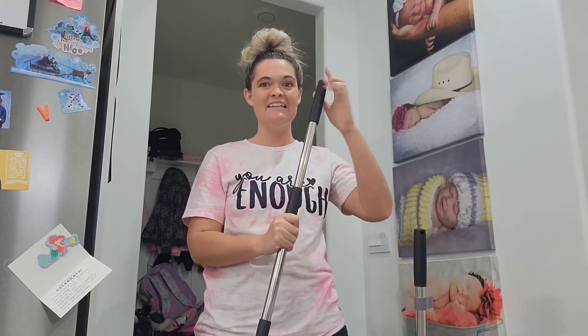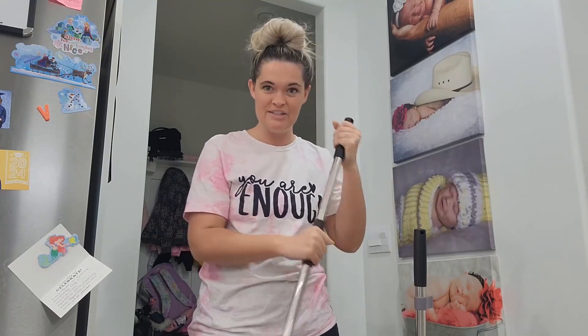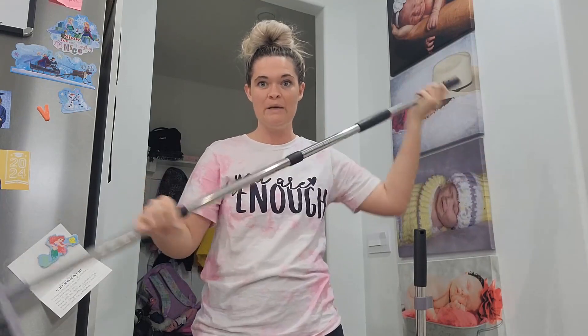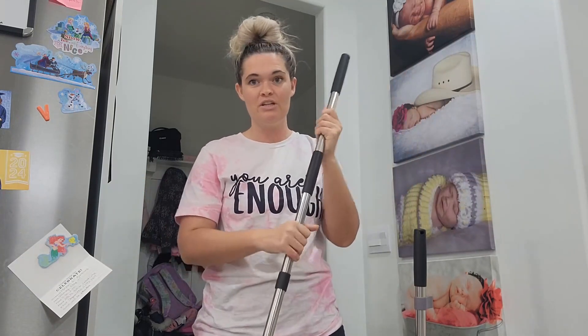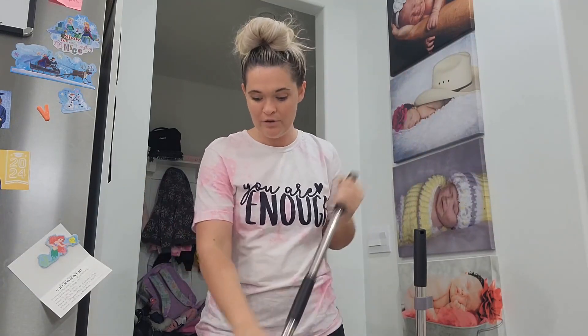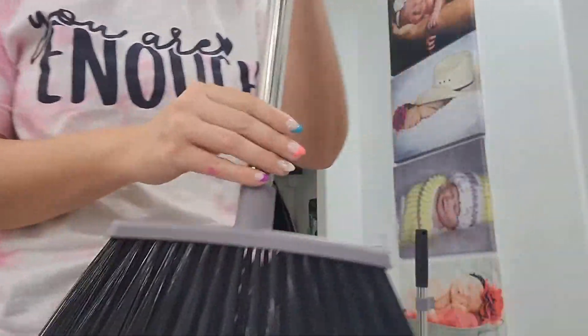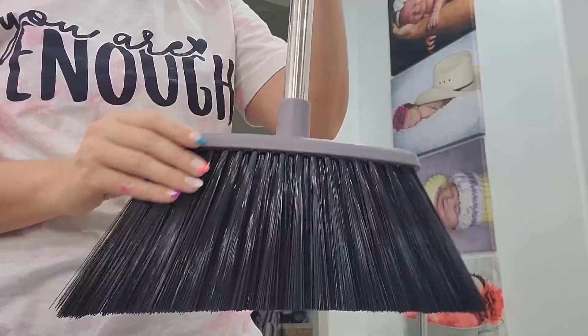The handle has hand-level spiral joints to make sweeping easier — it's the perfect hand position. It's also stainless steel, all in one nice piece, and it's not easily going to loosen or come apart. It gives you the perfect handholds to be able to sweep. This broom is very high quality and every part of it is made from nice, durable materials.